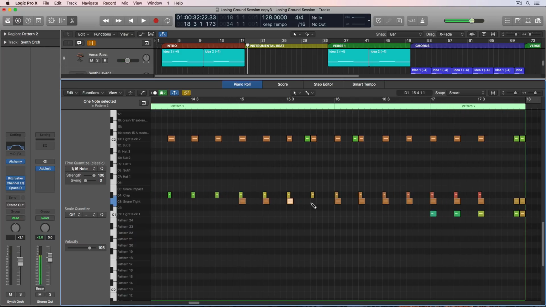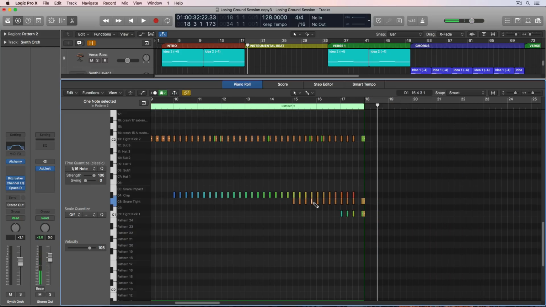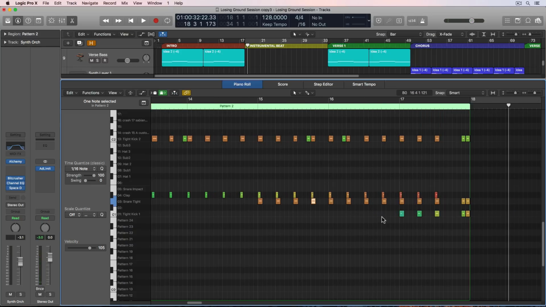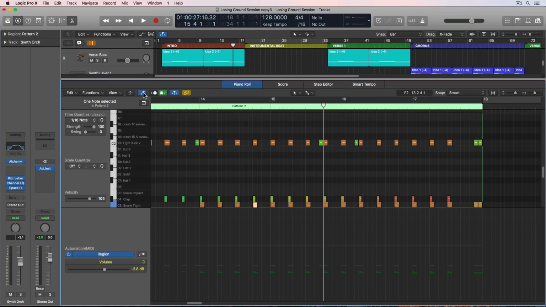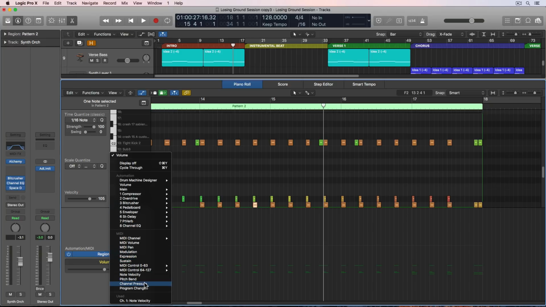I want to add in my snare here, but I don't want the snare to be in as long as, say, the claps are. So I'm going to make the snare fade in with velocity separately, independently of the clap. And one thing I didn't show you when I added the clap in and created that crescendo in the clap, I ended up using the transform tool. One thing you can do is click here to open up what used to be called the Midi Draw. Now it's just called the region automation or Midi automation. And you can change this to region and then change this to note velocity.